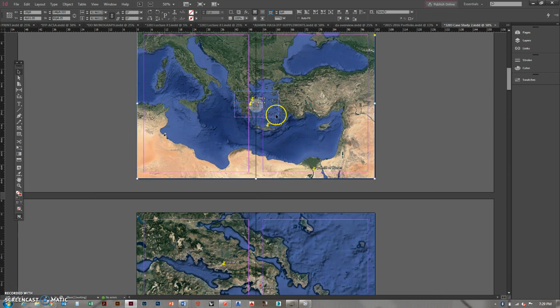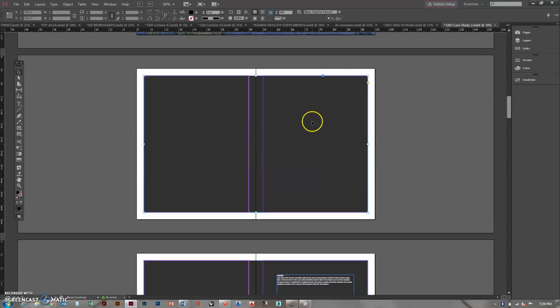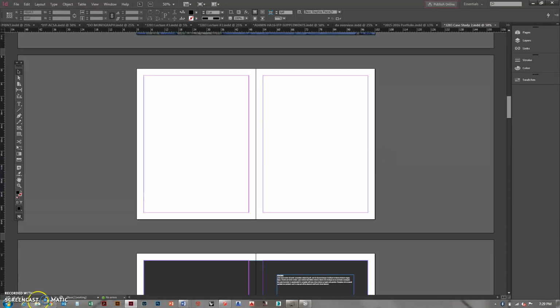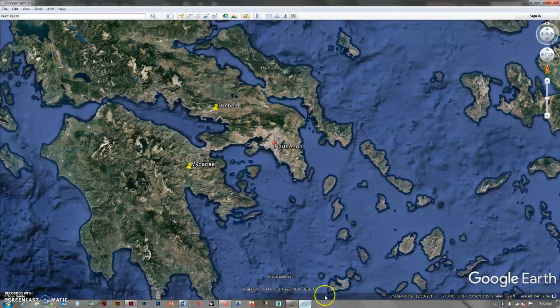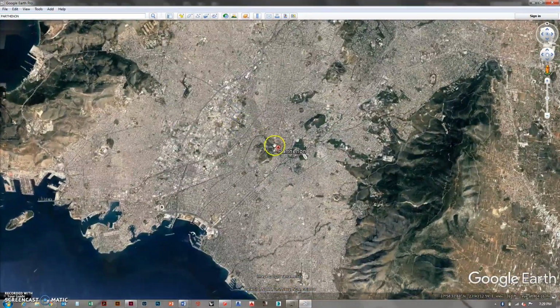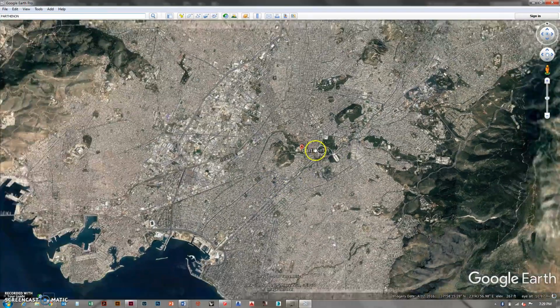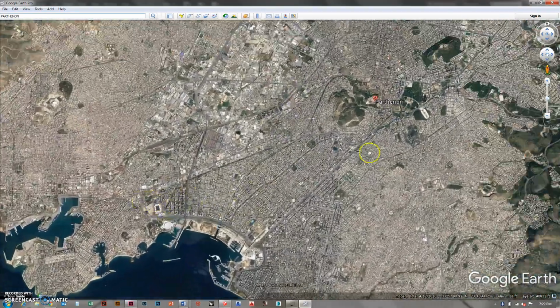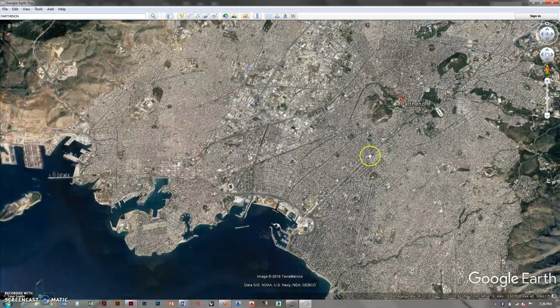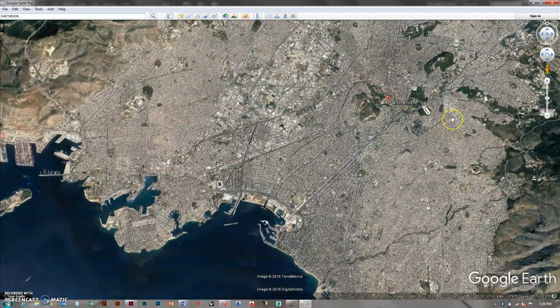I'm just going to go back here and change this one a little bit. Something like that. That's pretty good. Okay, so the next one, I'm going to delete this again, and the next one is going to be pretty tight in. So I'm going to come in here pretty tightly. I want to look at this relative to the city of Athens. I want to get a little bit of that coast in there, to see where it is relative to maybe the city center. So it might not be perfectly centered. Maybe something like that.